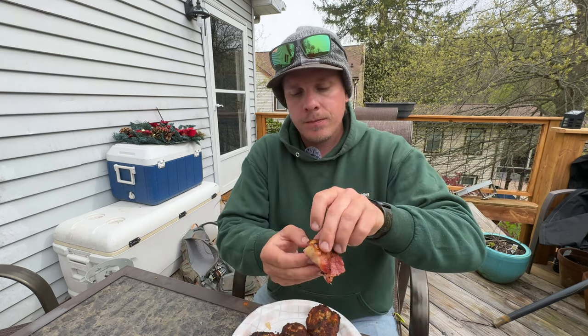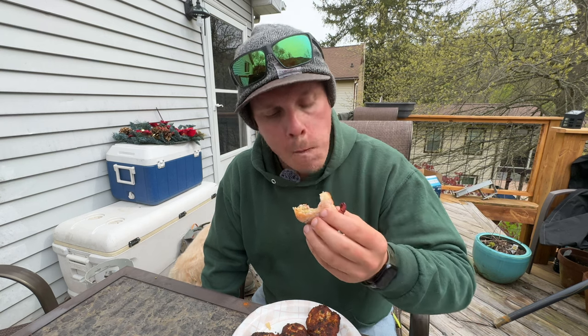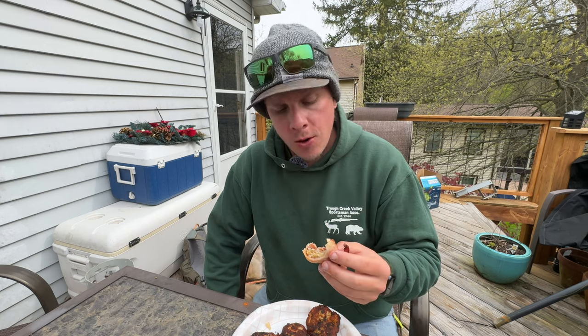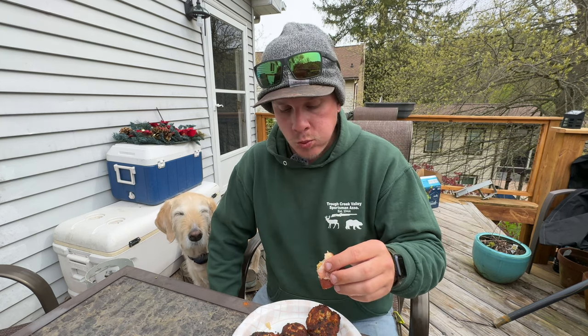All right. That is going to be money. It is money. Gosh, is that good. R.I.P. to the trout. We're making trout cakes all the time. Man, is that good.